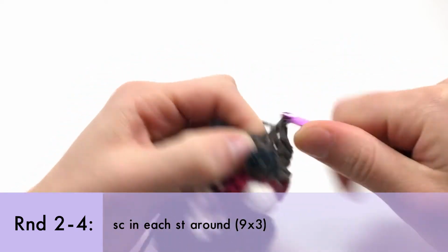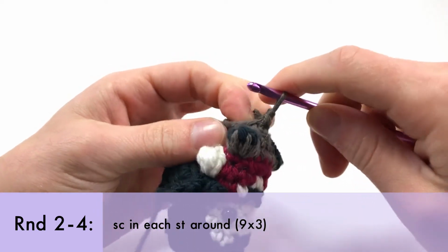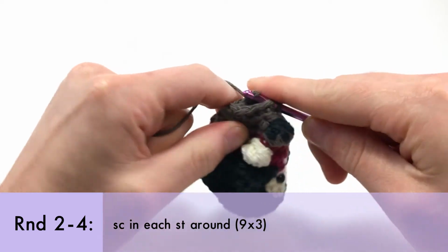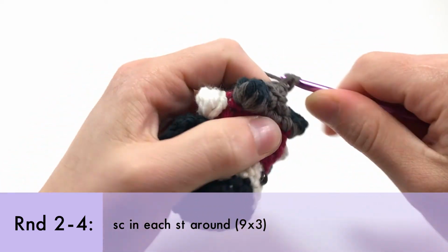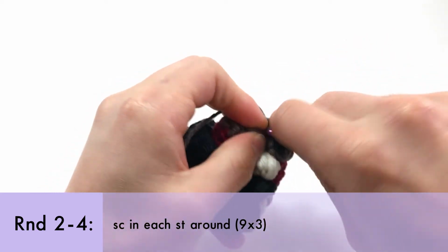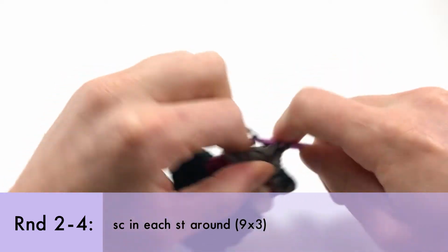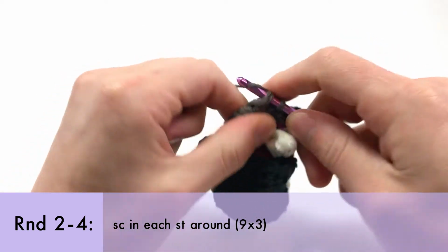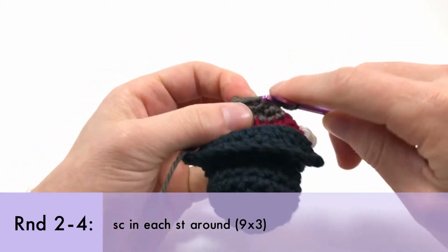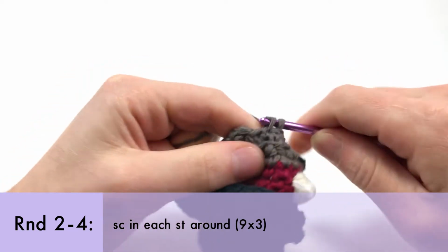And I would crochet this round kind of tight for the next 3 rounds. Not like crazy tight. You don't need to hurt yourself. Just if you can control the tightness of your stitches, try to make it a little bit on the tighter end. This will make it grip onto your finger a little bit better. So I'll go ahead and finish these 3 rounds of single crochets, and I'll be right back.